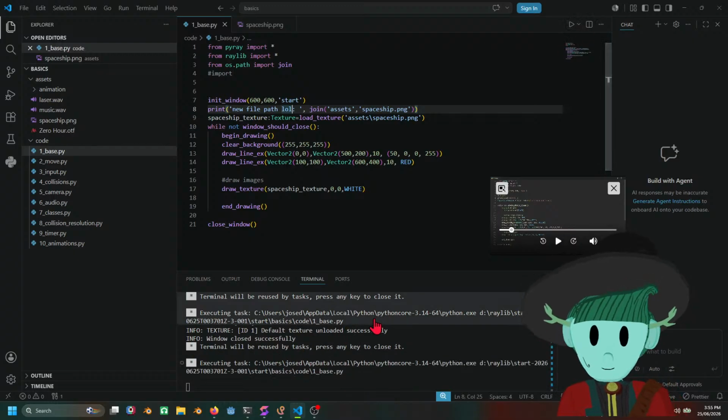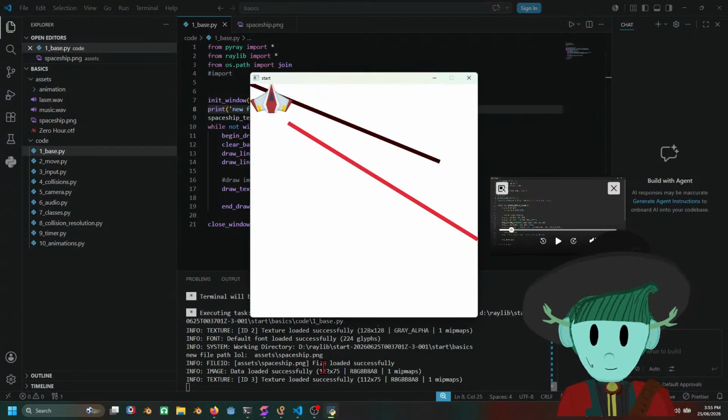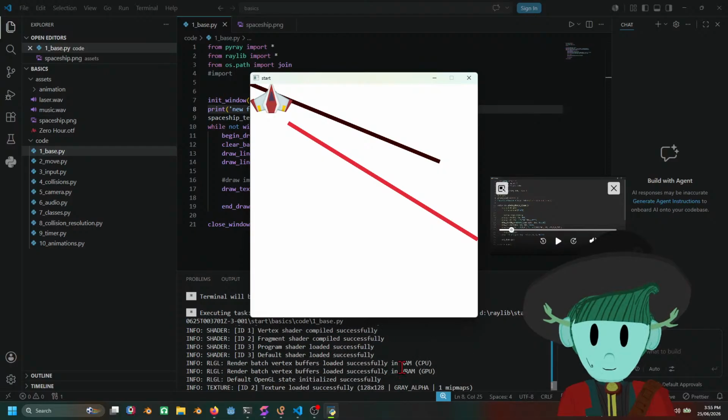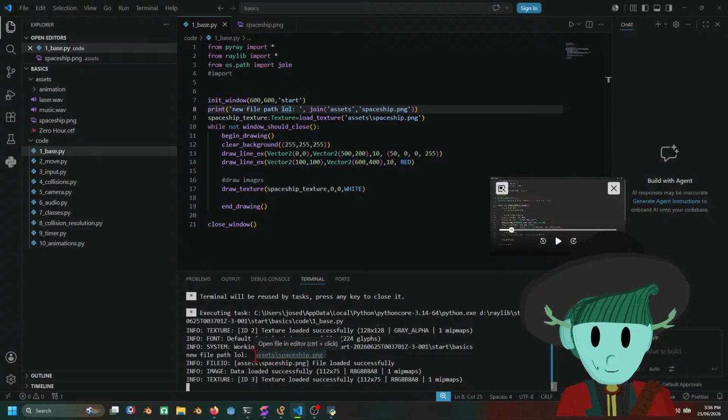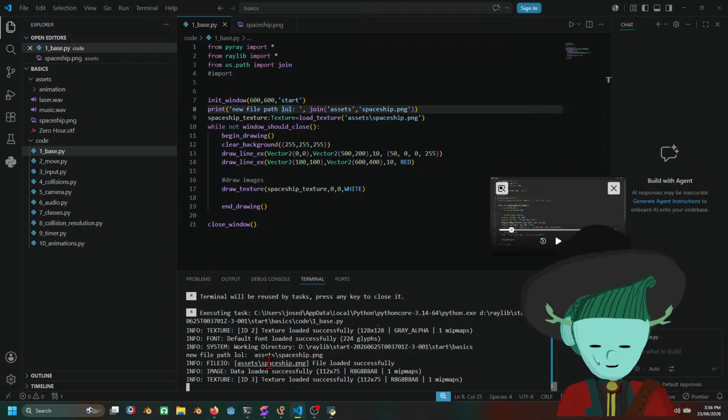Okay. Ah, there it is. That's my assets over there. New file path lol. Okay.